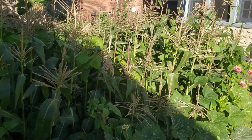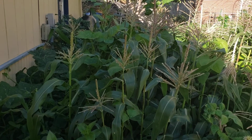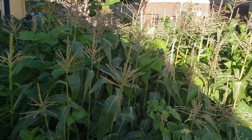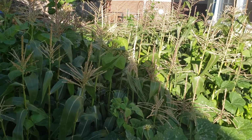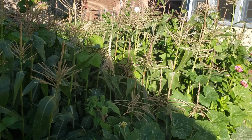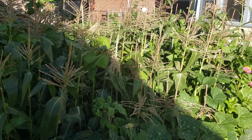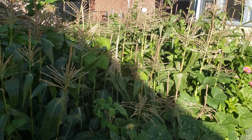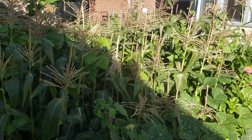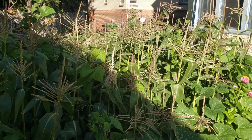I've had a lot of harvests come in already that I have not videoed because it just becomes too much. I am basically coming out here and harvesting every single day. I've got cucumbers coming in and green beans coming in and squash coming in and all kinds of things. So I'm getting about a large basket full every single day, and then I'm having to process it. And we're also baking bread and getting ready for winter and stocking up, in case times get hard. So we have been working at this every single day, and I just don't pick up the camera every day and video all of it because it just becomes too much.